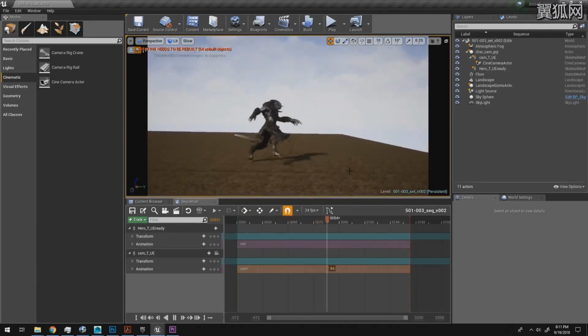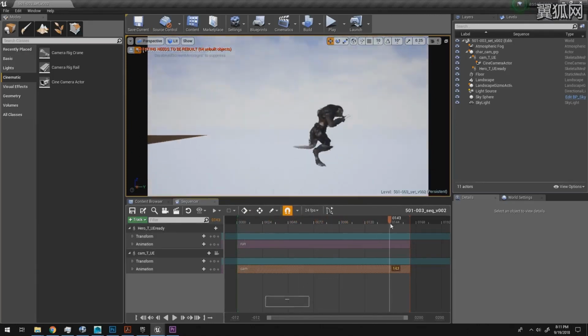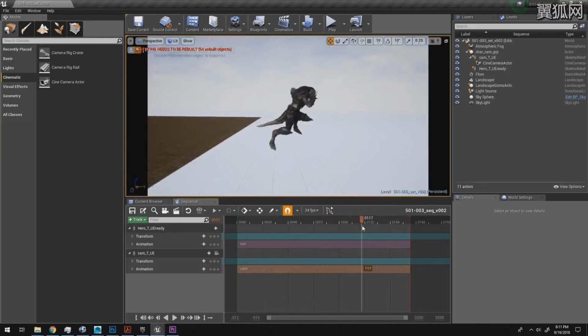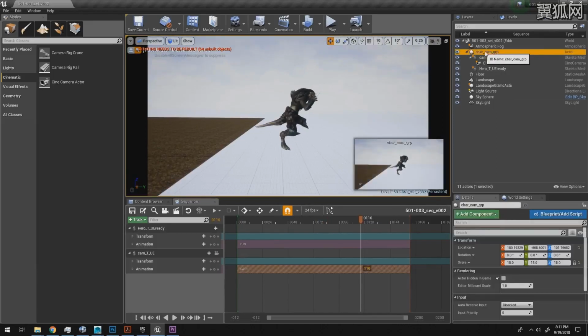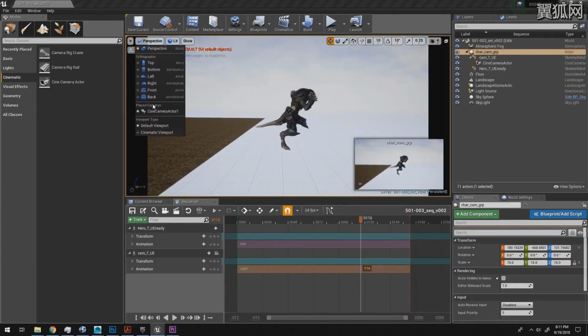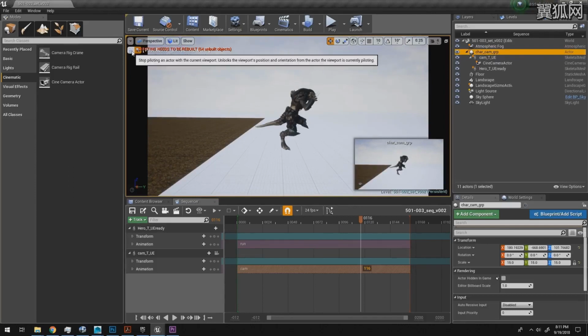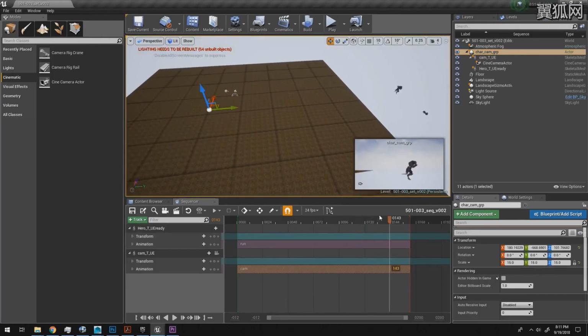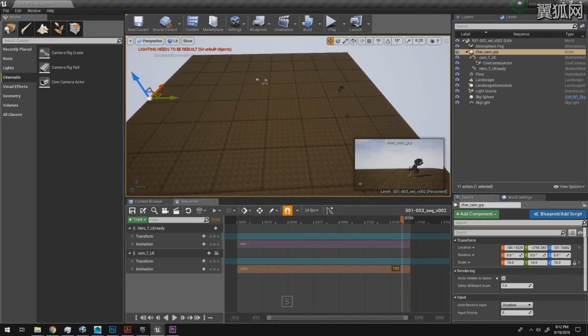Okay, so this is what we see through the camera with the lens and the film back. In the end, we can see the character is actually running out of the ground. So we can use our overall group to offset everything backwards a little bit. We can click that to go back to our perspective viewport. At the end, we just need to drag our group back a little bit so we don't run out of the ground. It's just like moving the group in Maya.